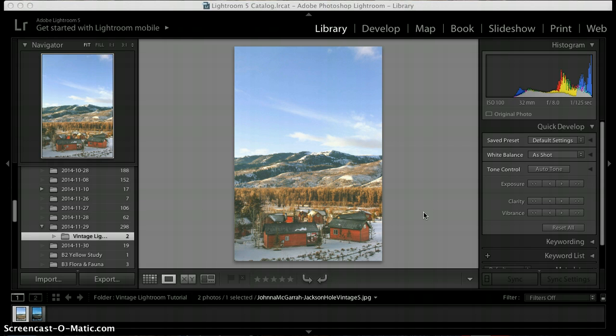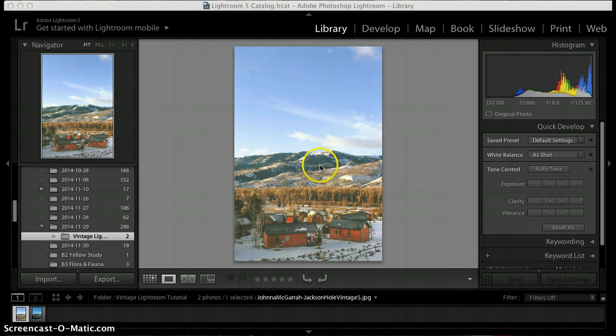And so for this vintage faded effect, you want to choose a photograph that has really good contrast, as well as a wide variety of tones. It could be black and white, and that's fine, but just a lot of different tones in there, so that when you add this faded look, you still have a lot of depth and color and richness to the photo, even with that added kind of softness to the photo.